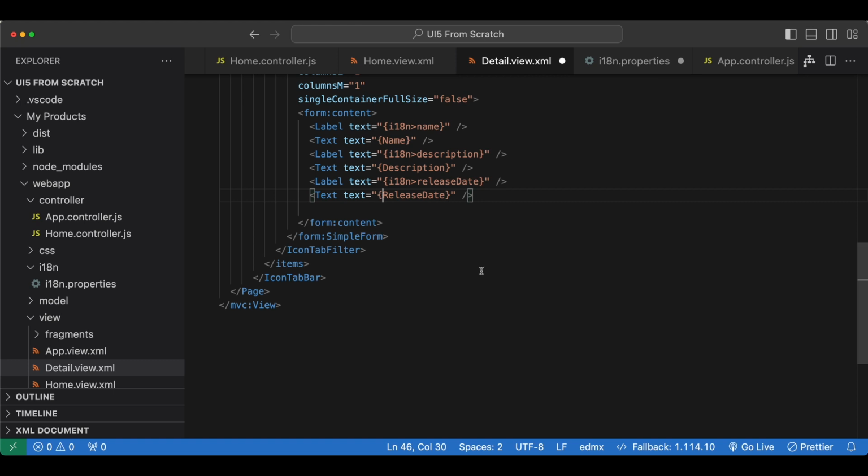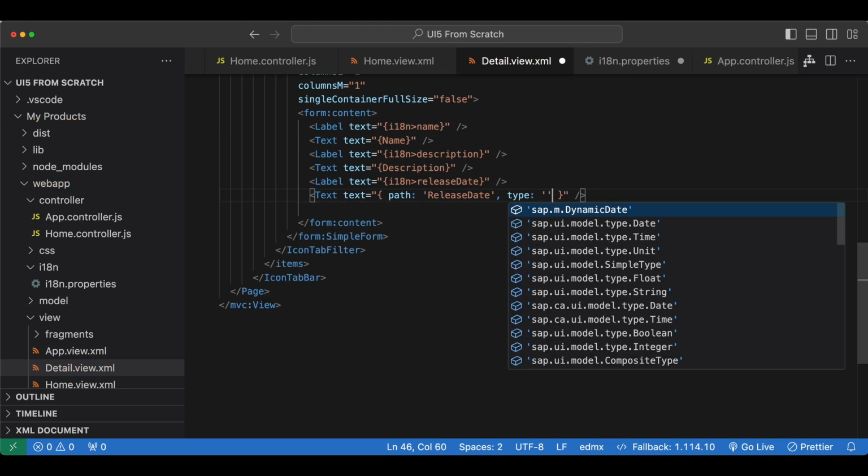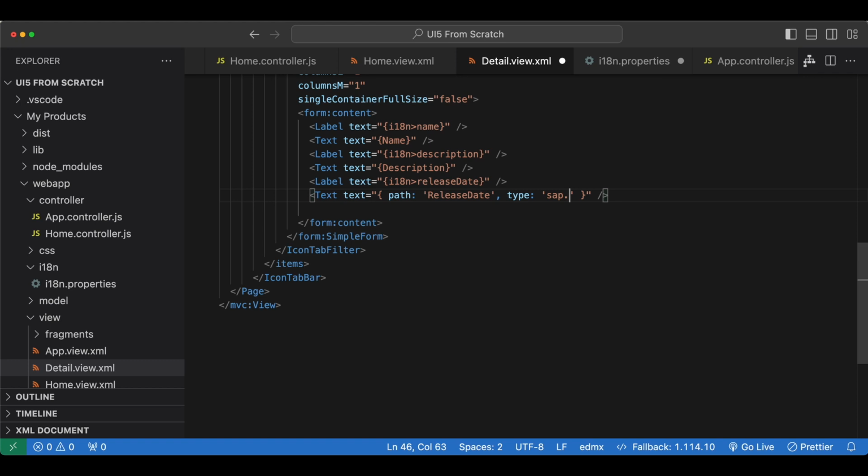But this time it will be formatted, so we say path is this. Then we need to type as sap.ui.model.type.Date, and let's also specify the format options.